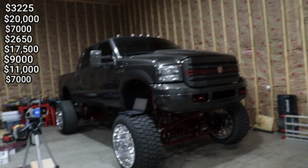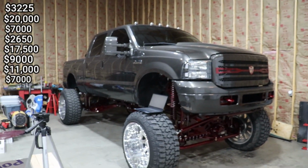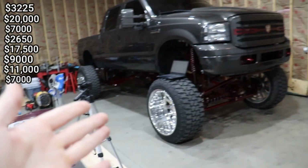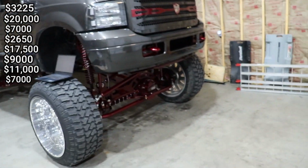Of course, you could take the truck to Stryker and drop it off. I'm not sure what that would run you. Or you could take it to another company that does lift kits, leveling kits like that, or you could take it to just a normal off-road shop and take them all of the parts. Like I said, that's why I just kind of quoted $7,000 or $8,000 on labor, if not more.